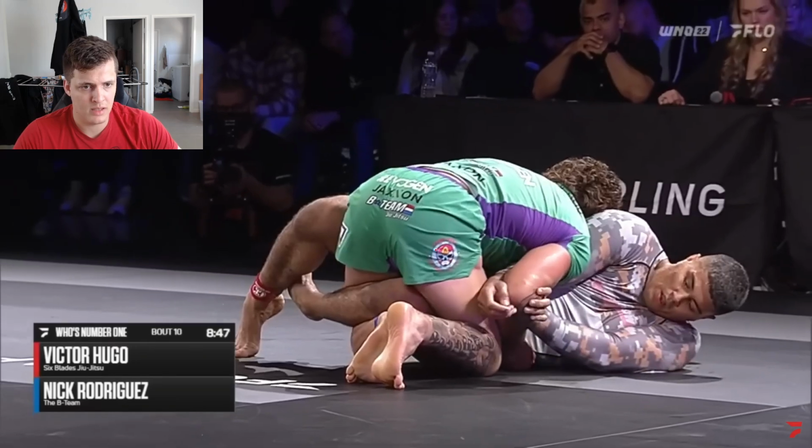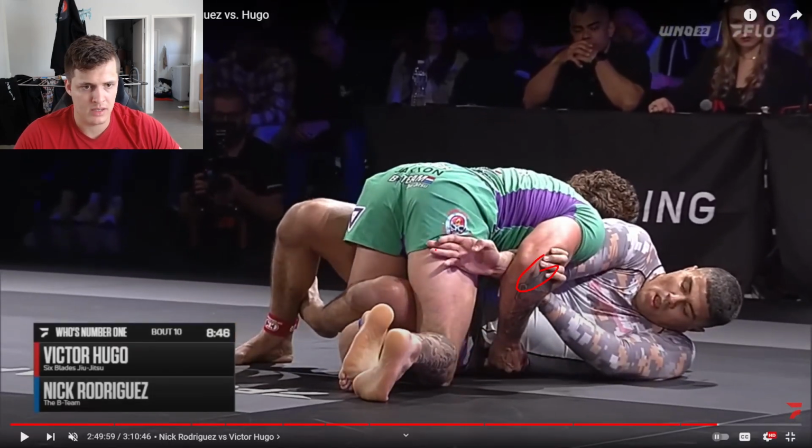I like what I'm seeing here by Victor. I really like this idea of the arm drag because you can start taking the back. It just doesn't have the butterfly hook in. So a half guard with a butterfly hook with an arm drag is absolutely killer.